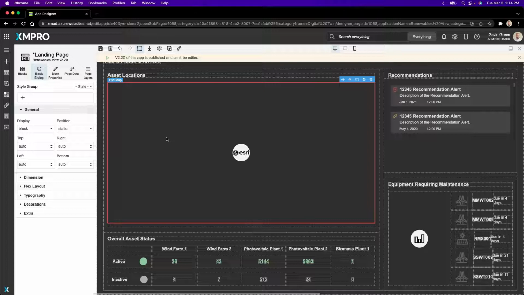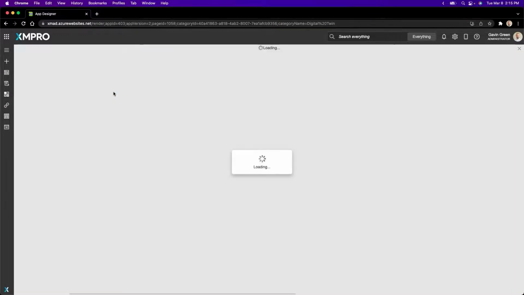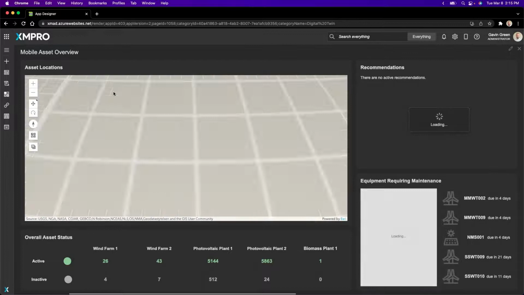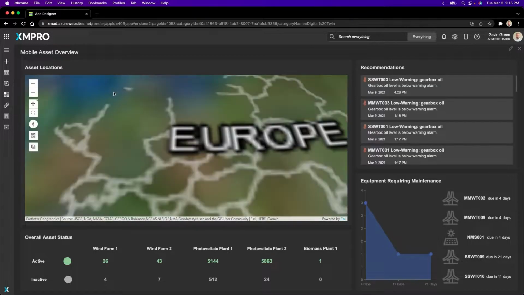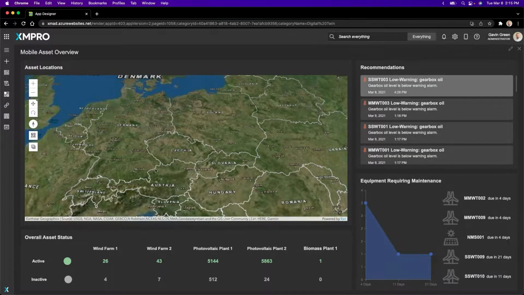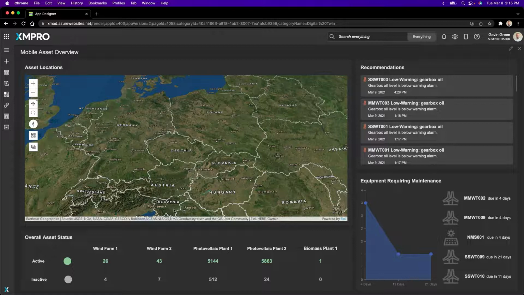The other thing to consider on a mobile is you're very limited on real estate. So the most important thing should be the ones that you see first, less important as you start scrolling down. The same applies on a desktop. It's a good rule of thumb to make sure that the most important things you are trying to illustrate to the end users is across the top. And as you start going down the page, they're still relevant, but the importance is not as great.